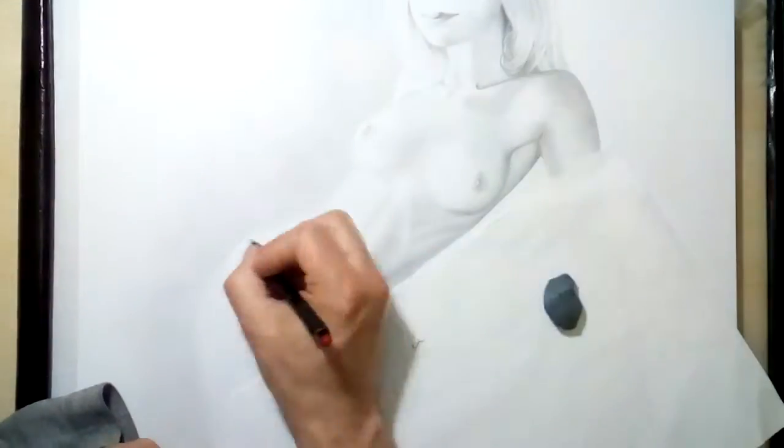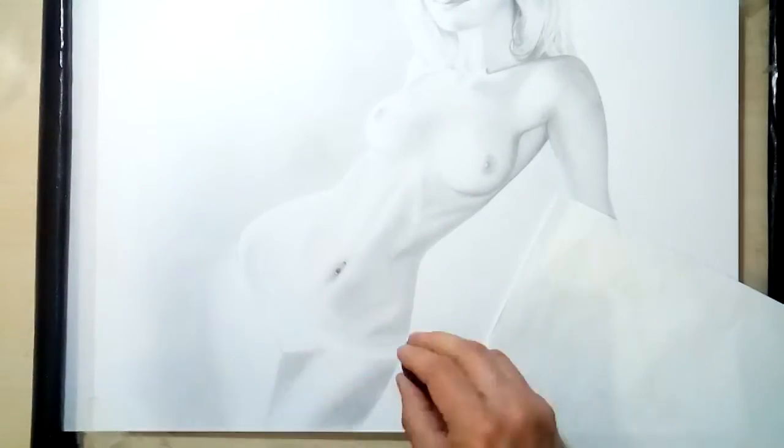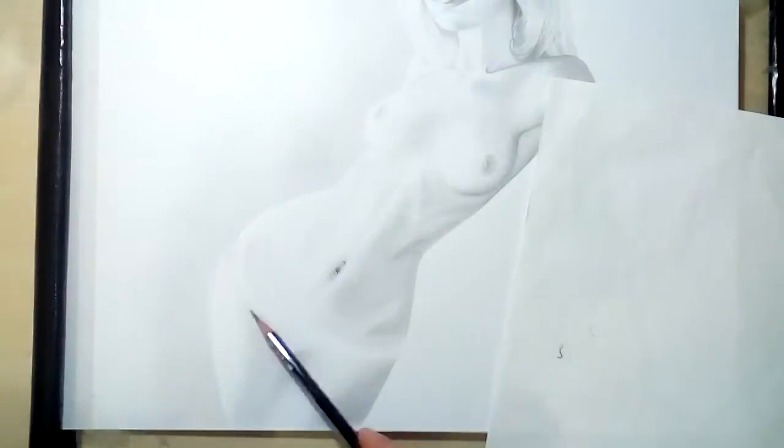It was quite difficult with this one, because the hips were so wide, with the torso being twisted. It was often hard to get the balance of the width of the hips as they're facing you, and to keep the proportions for the torso. So there's a constant battle all the way through this picture.